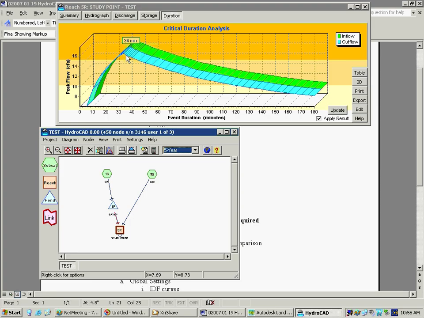So the tangible benefit to the clients is that you basically have smaller basins at the end of the day, because you're not having to retain water independently from each subcatchment. You can let the basins act together in concert to mitigate your peak down at this point. So anyway, feel free to use it as you would use VT Pushem, or you can try to get into the more advanced features and mitigate your peaks using the critical duration analysis.